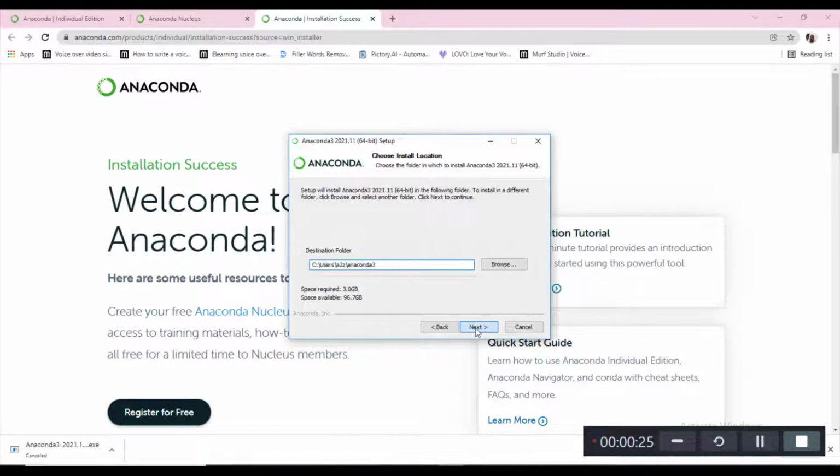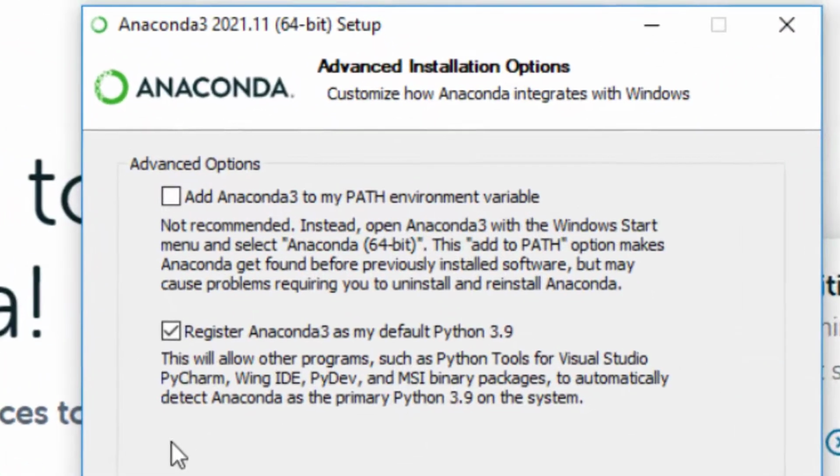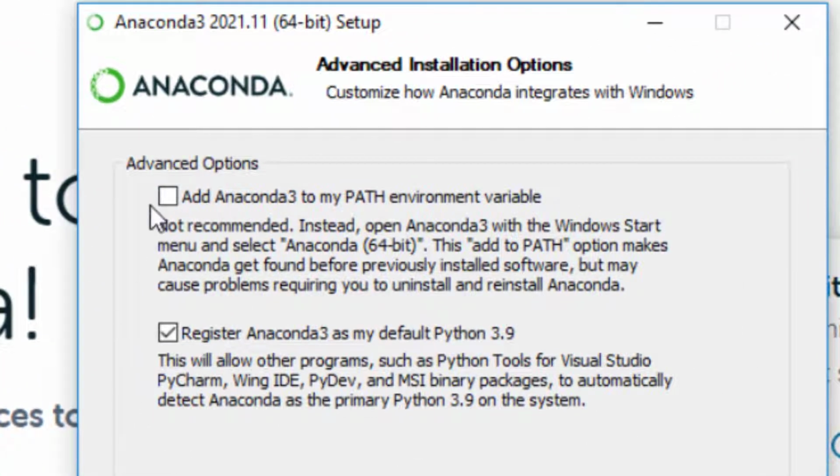This is a major milestone, because by default this checkbox won't be checked. You can zoom in and read it. However, I strongly advise that you check the box because this will allow us to run our code directly from Anaconda. We don't have to start a new terminal. That's why I'm doing this. Simply check the checkbox, it's highly recommended that you do so. Okay, so simply check the box and install it.